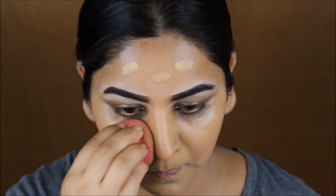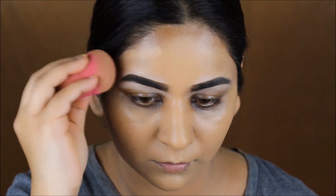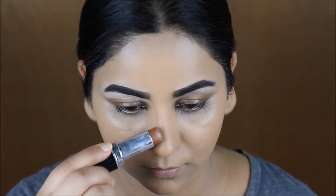The key to this look is to keep it as simple, as sweet, as skin-like as possible. So it's going to be a very natural makeup. But just to give some structure, I'm going to be very lightly cream contouring my face using the Clean Color Skin Deep Stick Foundation in the color Deep.